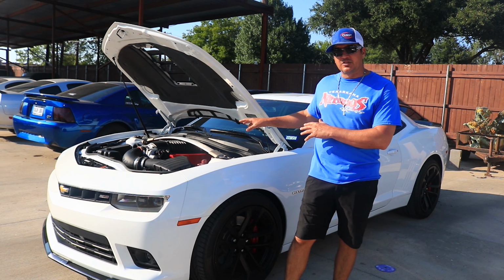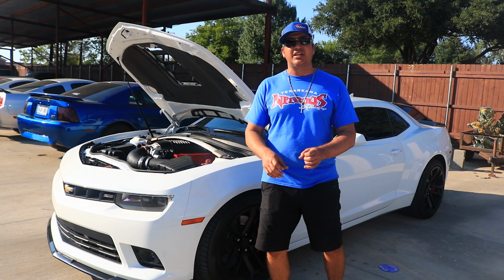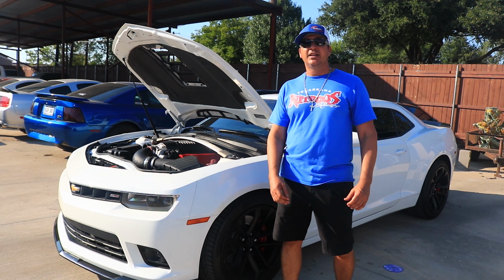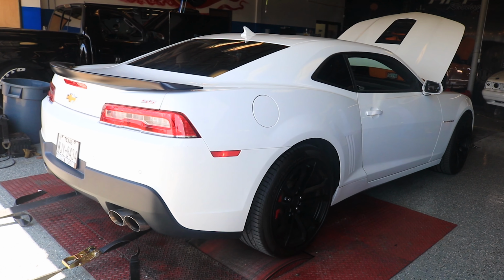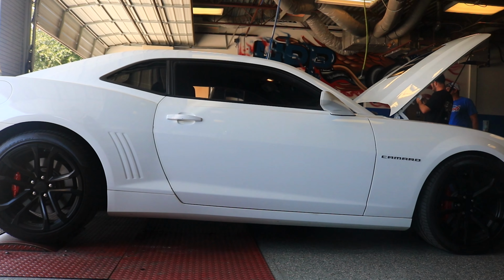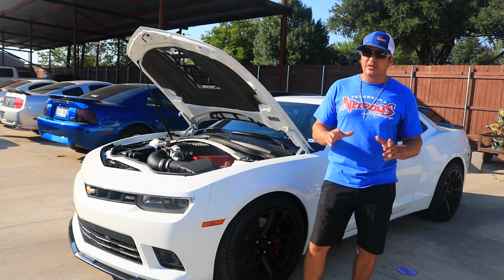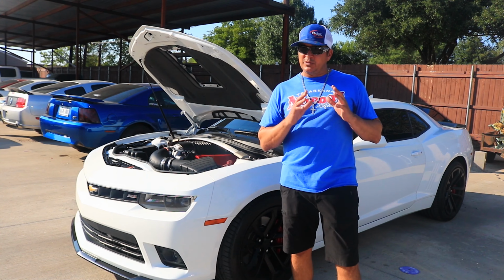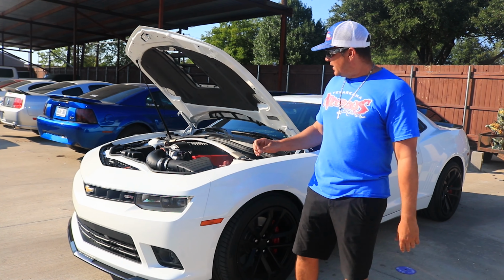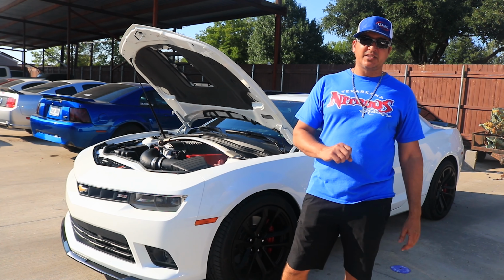But slapping the supercharger on, the American Racing headers, and having your HPP tune done, this thing picked up anywhere from 178 to 200 horsepower. It ended up making 565, no cam. That's the next thing we're going to do. I really recommended a cam. If we get a cam, we can probably make between 650 and 675, and I think that's probably going to be one of his next mods.